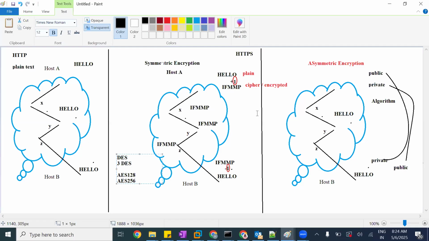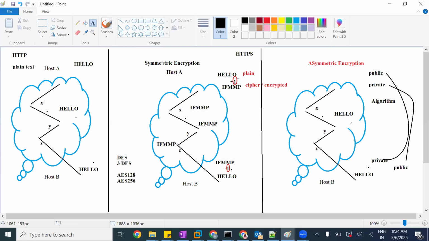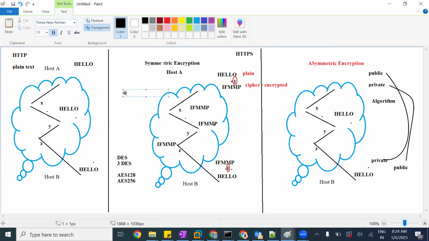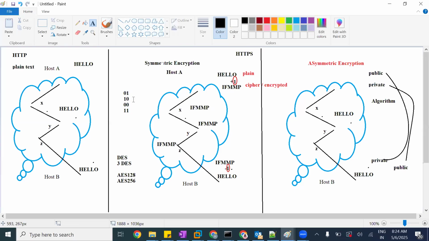As of now, in our example, I have taken the key size of 1. This is the key size 1: 1. Okay, if the key size is 2, it will be like 0 1 1 0 0 0 1 1. This is the key size of 2. Can anyone guess this key? If I use this secret key, is it possible to guess? Yes or no? If the key size is 2, anyone can guess it. Am I correct? It is like a password.